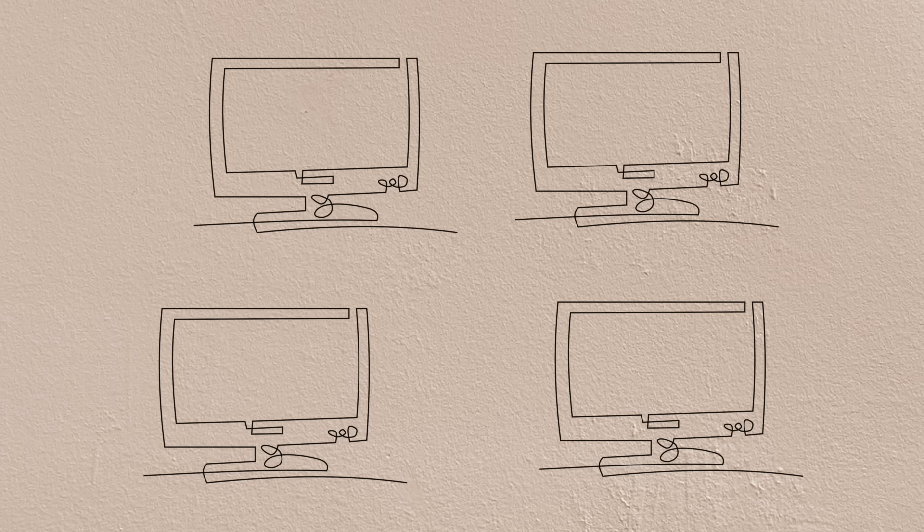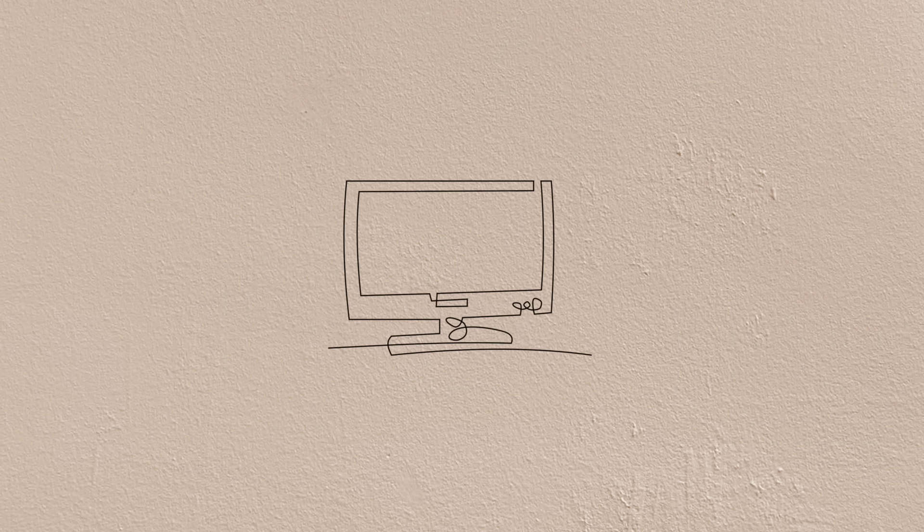Number two: keep one television. When my kids were six and three, we decided to test out having just one TV in our home rather than the existing four, and try it out for three months over the summer. We loved it. And to this day, 14 years later, there's still just one TV set up in our home.